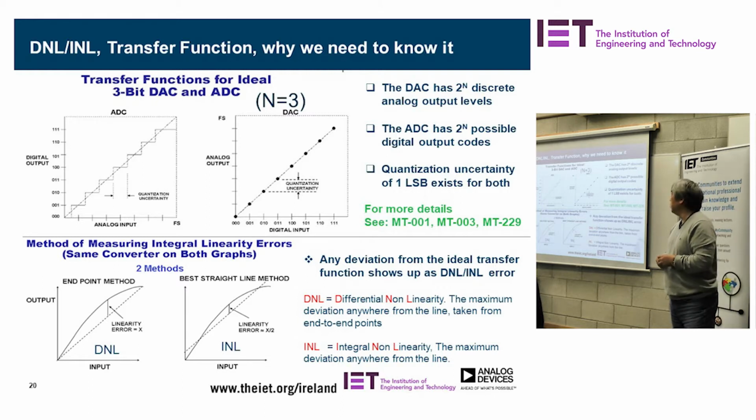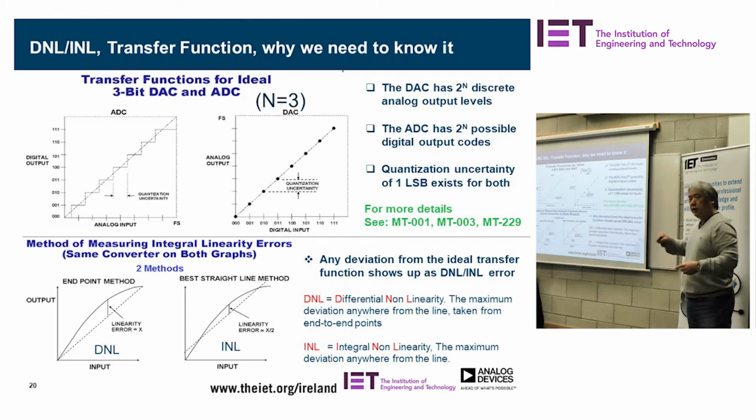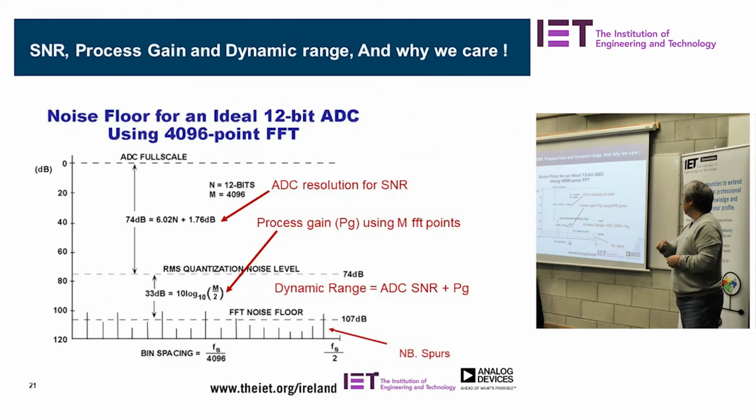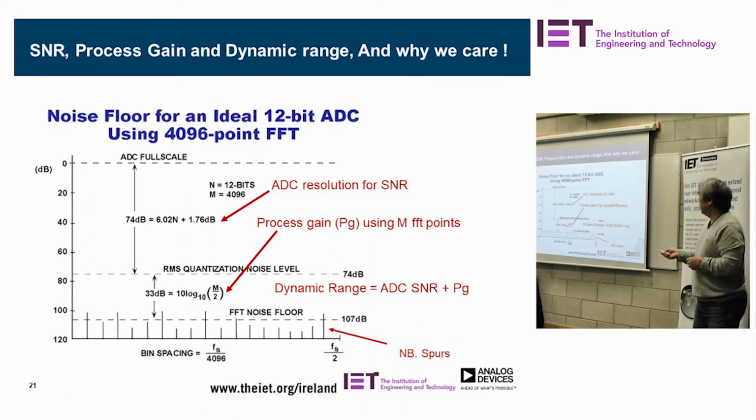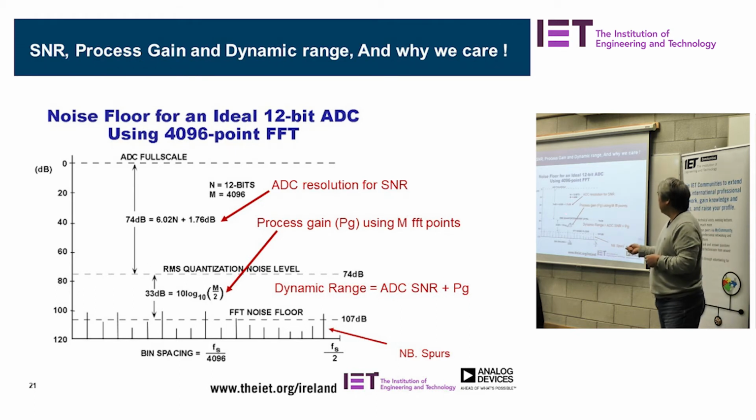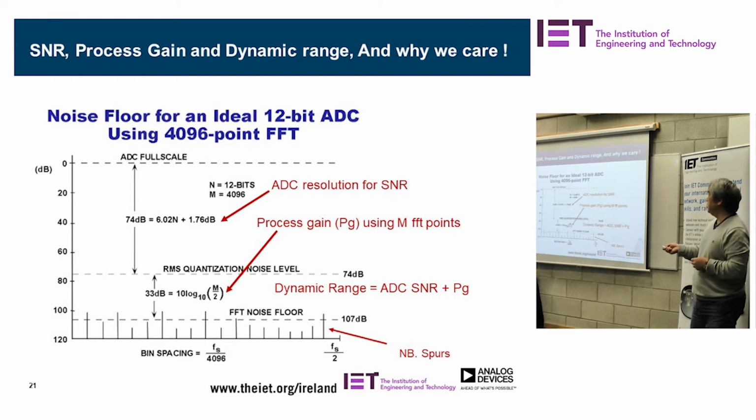Another thing you will commonly see with ADCs is differential non-linearity and integral non-linearity. So what do they mean? One measures from end to end and gives you the full spectrum, whereas the other gives you an average from top to bottom. Another is signal-to-noise ratio, which tells you the resolution of your ADC. This is a famous formula: SNR = 6.02N + 1.76 dB, where N is the number of bits.